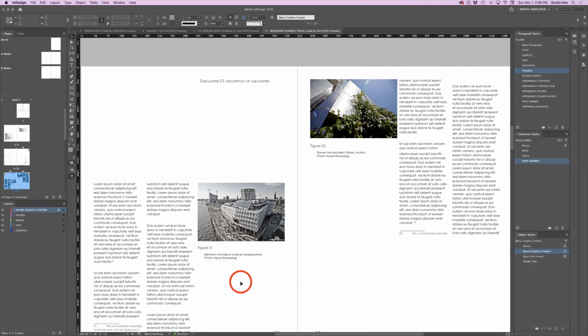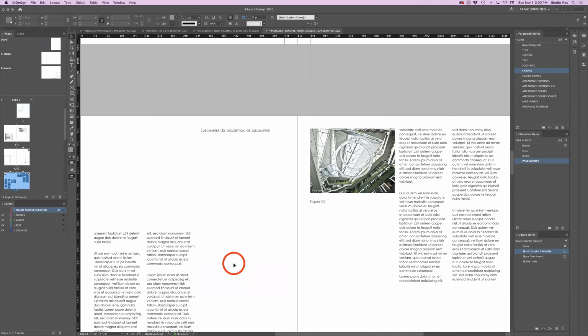Now, in a thesis, it's expected that the list has to have the citation, but you don't necessarily have to have the citation next to the image. In fact, it might be better when you have long lists to only list the figure name, which is figure 1, 2, 3. So by putting it on a separate layer, before you print your final thesis document submission, you can very simply turn off the layer, and you see that all you have is figure 1, 2, 3.